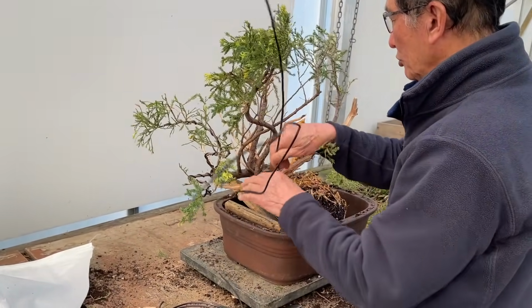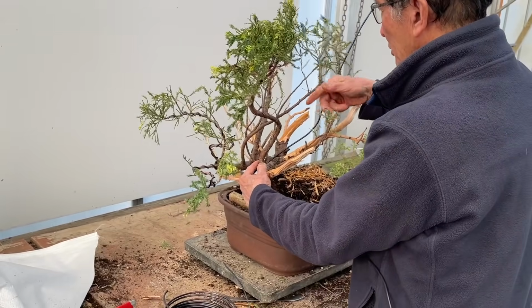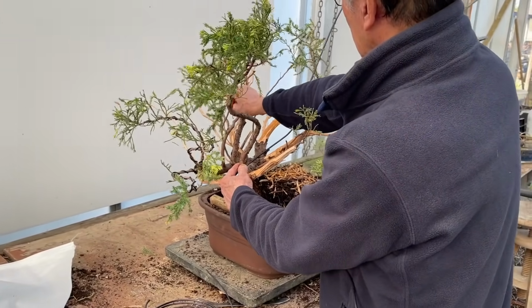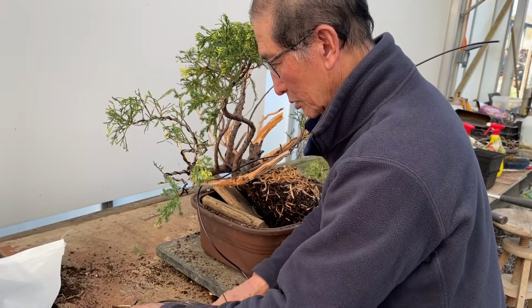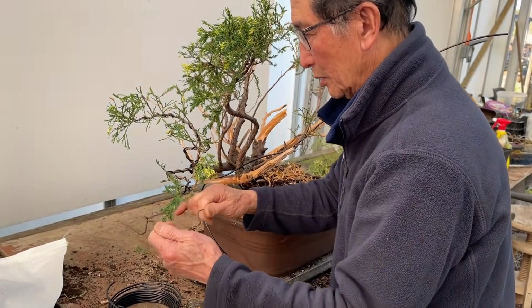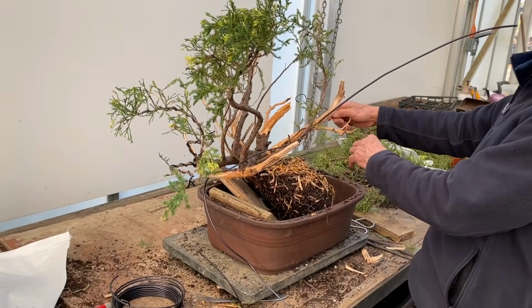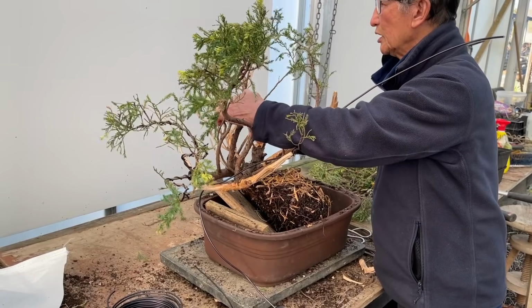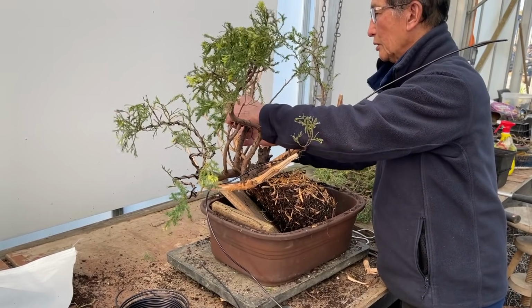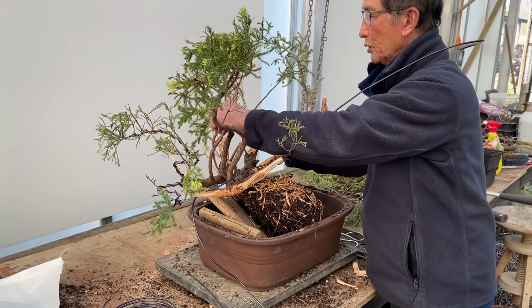This is where if you use copper wire, it's a harder wire, stronger wire, but difficult to handle. I don't like using copper wire because I think most of our viewers will find it exceedingly difficult to handle copper, so I don't want to confuse people.